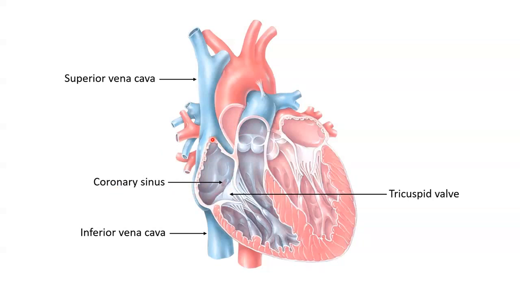The wall of the right atria is about 2 to 3 millimeters thick. And in between our 2 atria, we have a septum or a membrane called the interatrial septum. Blood passes from our right atria through a tricuspid valve into our right ventricle. The tricuspid valve, which we will look at in more detail shortly, is called the tricuspid valve because it has 3 cusps or 3 flaps. This tricuspid valve can also be called the right atrioventricular valve because it sits between our right atria and our right ventricle.